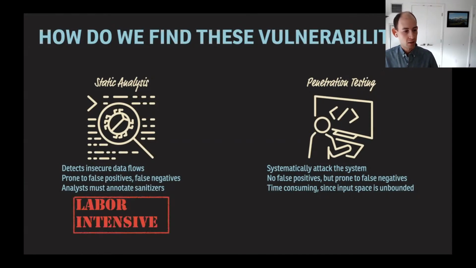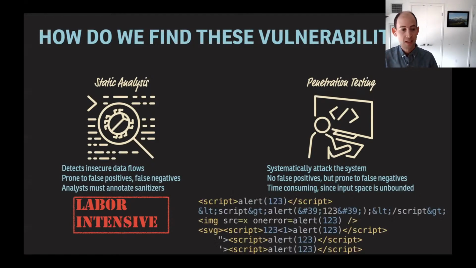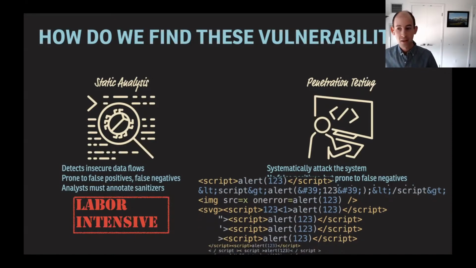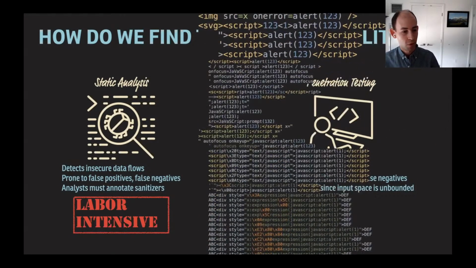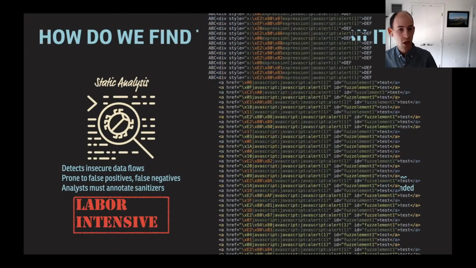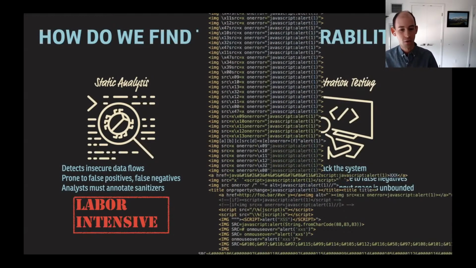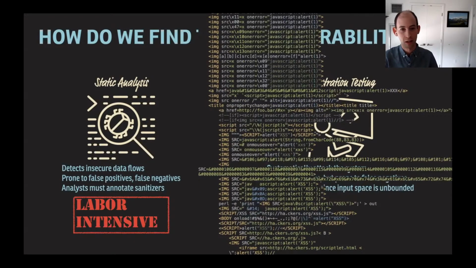Penetration testing, on the other hand, the dynamic dual of static analysis perhaps, aims to systematically attack the system and hence will have no false positive reports. But since it's a testing-based approach, it's impossible to be complete, it can take a very long time. Most worrisome is that penetration testing is such a long process because the analyst must often try these hundreds of inputs for every possible attack vector, trying strings like this. Not just these few, though. In fact, the suggested list of inputs provided by the industrial organization OWASP, just for testing for cross-site scripting and nothing else, contains over 200 different inputs that I just scrolled by the screen. You got to try those everywhere that someone could put in an input. Not a good time.